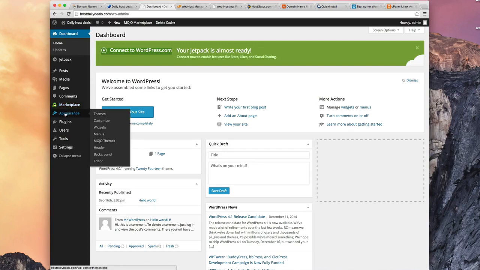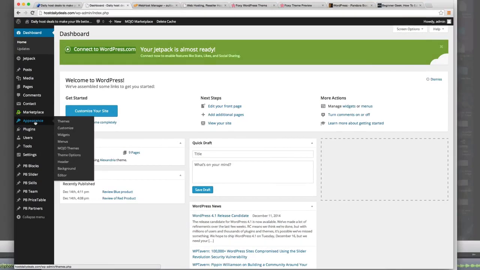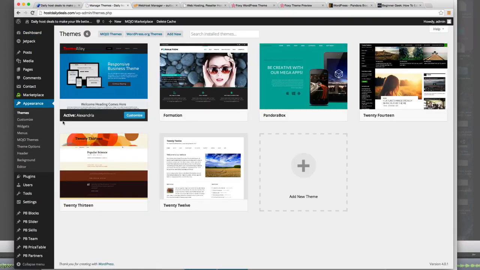Appearance, this is where you can select, for example, themes or customize the current look, add widgets, and we'll certainly be covering a lot of that. That's basically your look and feel. If your site wasn't looking the same as my website, then it's probably because your WordPress install gave you a different theme. So while we're here, let's just go ahead and set your theme to be the same as my theme. Again, the theme is the look and feel, and we'll be doing a lot of theme work in this course, but for right now, I just want you to be on the same theme as I am.